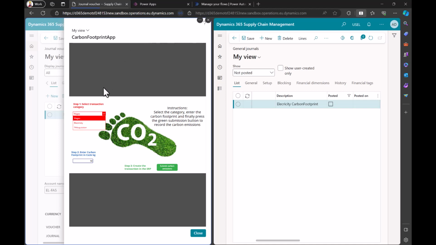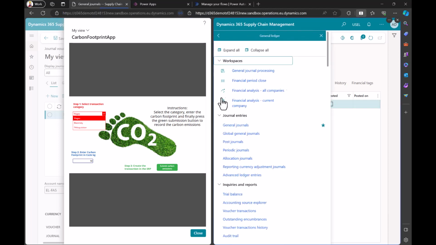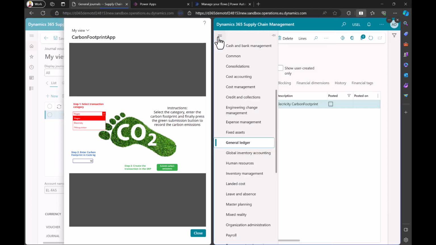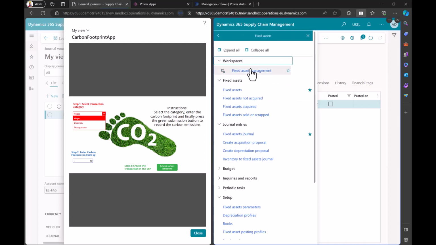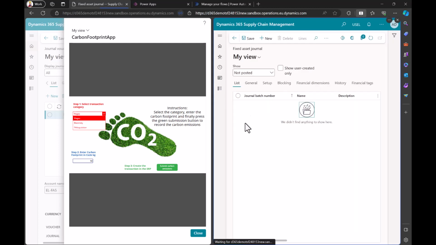I load all the fixed assets that are in my system, so I have to wait a bit. And the fixed assets will then be created in a fixed asset journal. So not in this journal, but in the fixed asset module, there is a separate journal for that. So if we come here, I would expect that a journal is created here.